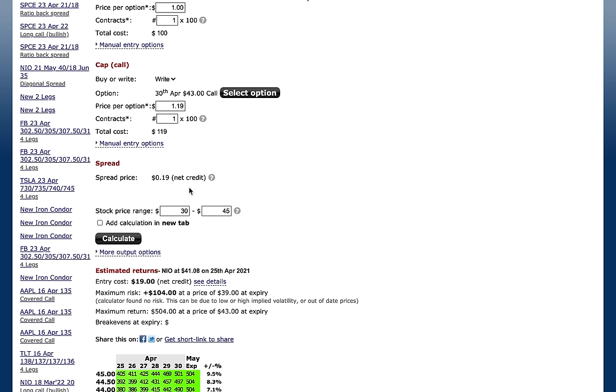So if you want to avoid early assignment, avoid the ex dividend date week for a stock, or you want to close out at least 2 days prior to the ex dividend date if you're selling options on a stock. Now, I always recommend, of course, closing out your position manually as well, especially if you're using Robinhood. I don't really like letting Robinhood close out my positions for me. That's just kind of a choice I like to make.